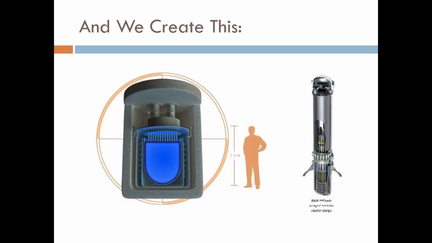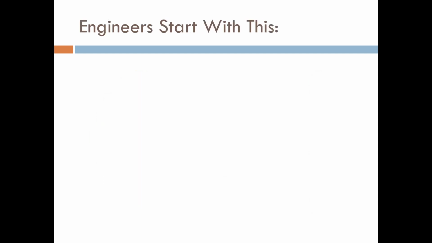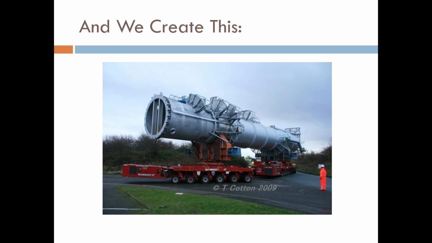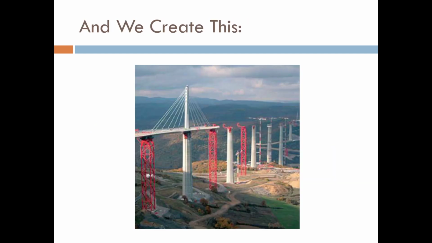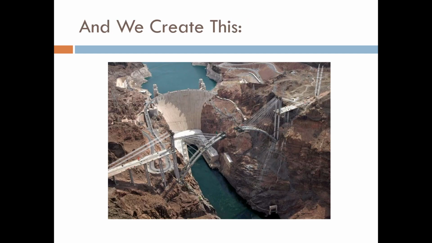Here's a small nuclear power plant, a little larger than a human. And the idea here is you could have many of these smaller nuclear power plants instead of a large one. Anyway, just to get you thinking about the breadth of the field, all right? This is, I don't even know what this is. Here's a bridge, of course. Engineers work on bridges, right? Another obvious kind of thing.